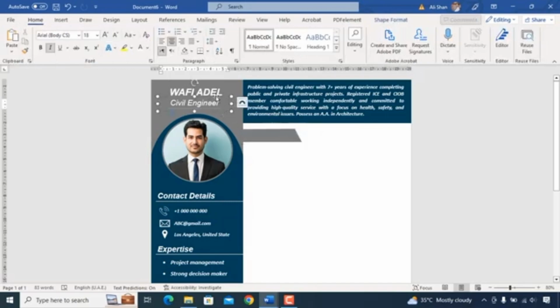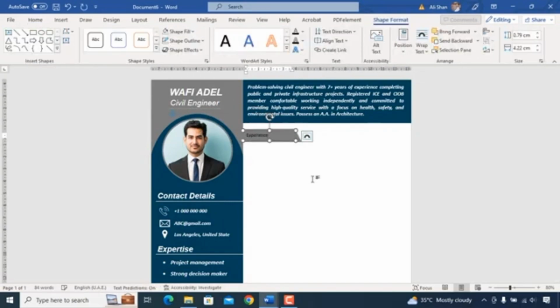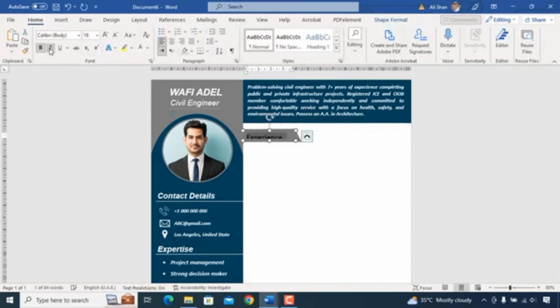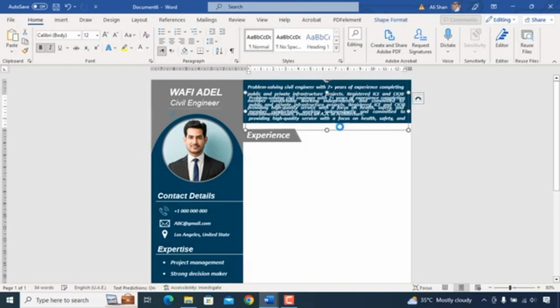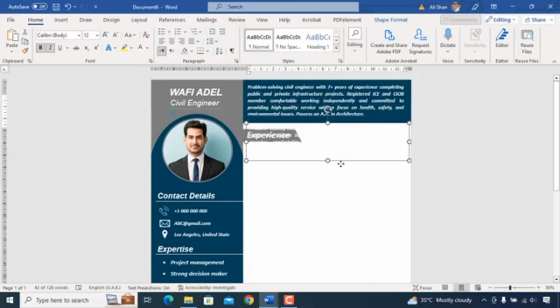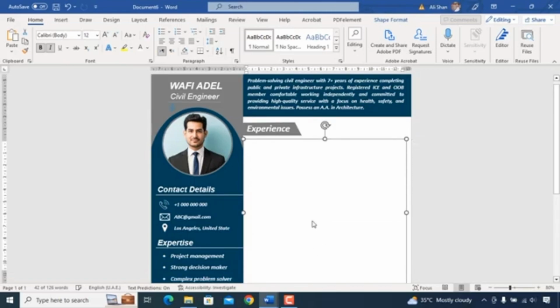Now copy any text box and replace it with experience. Here we'll copy a text box and add experience such as company name, designation, duration of job and responsibilities.